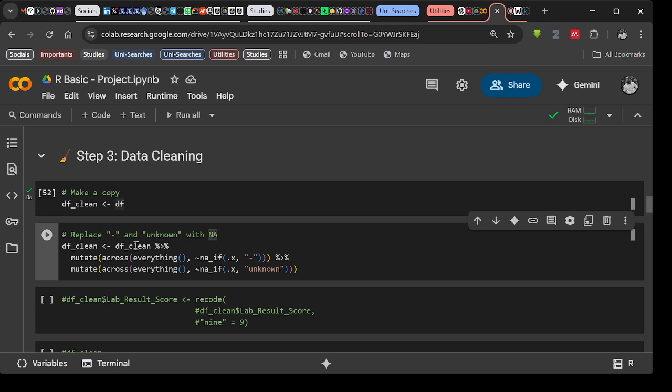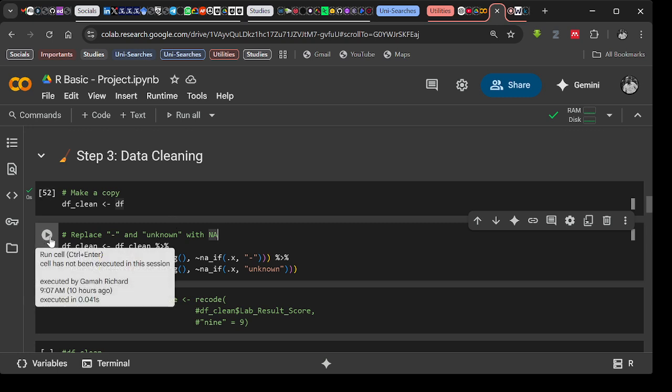So here we are replacing all our dashes and then unknown values with NA values, because we just want them to be NA values. This is just something that I'm doing from my own point of view. So let's go with it.